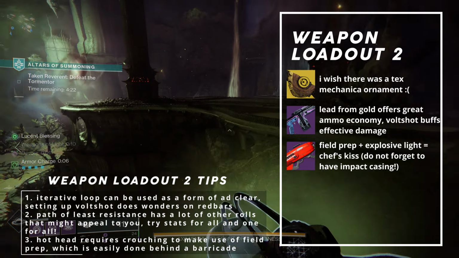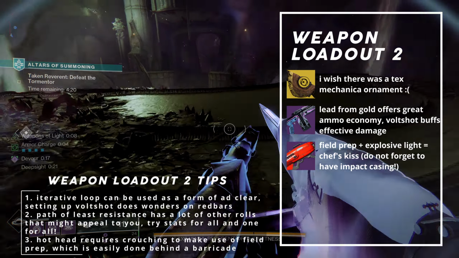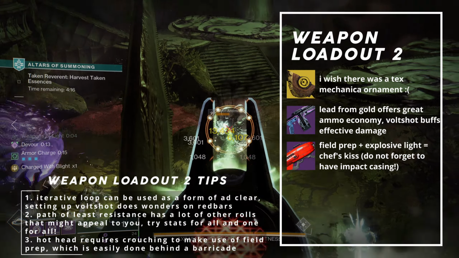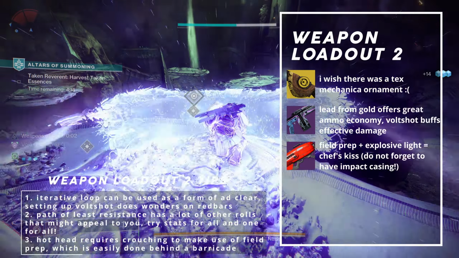Iterative Loop can be crafted with Lead from Gold and Volt Shot. Lead from Gold offers amazing ammo economy, and Volt Shot can be applied to bosses for additional DPS. Otherwise, it can be an alternative to stun overload champions.